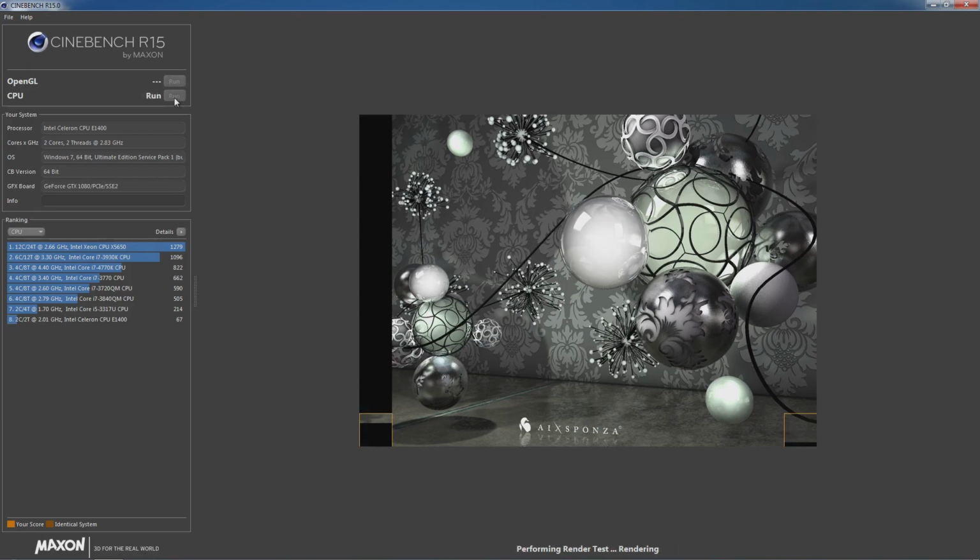Overclocking wise, I managed to get the E1400 up to 2.826 GHz before the memory started complaining, which itself is now at 942 MHz. At this speed, the Celeron managed to get a score of 92, a 37.31% increase over its stock score, putting it roughly 13% slower than the Pentium D925 with an overclock, although the 925 was running over 4.3 GHz at this point.